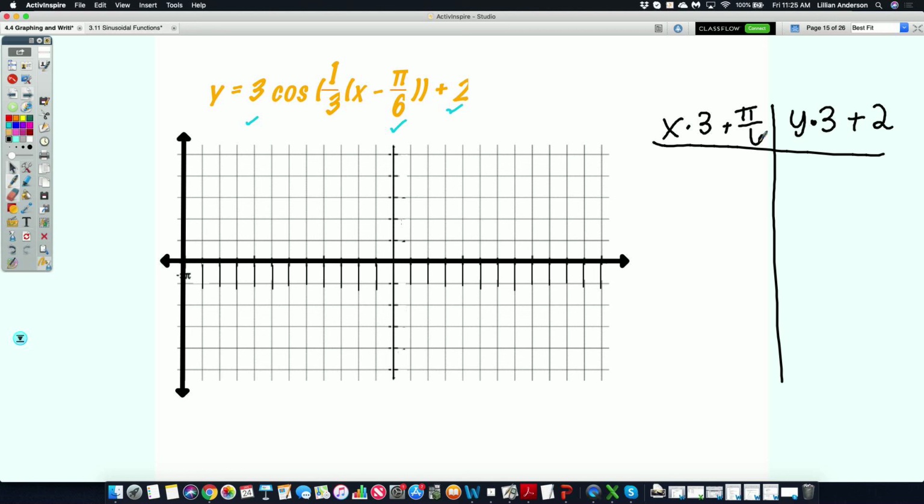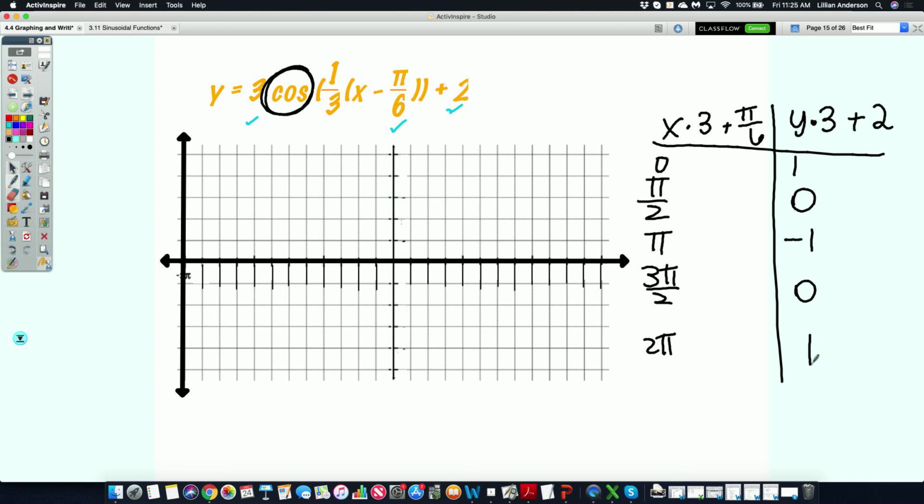Make sure you use your big 5. That's 0, pi over 2, pi, 3 pi over 2, and 2 pi. And then, since it is cosine, always be careful. Make sure you recognize which trig function it is, because if it's sine, you would start with something different. Cosine of 0, is it 1 or 0? It's 1. Then it goes 1, 0, negative 1, 0, positive 1. It's a pattern. Everything's a pattern with these functions, okay? So we're going to multiply by 3 and then add pi over 6.